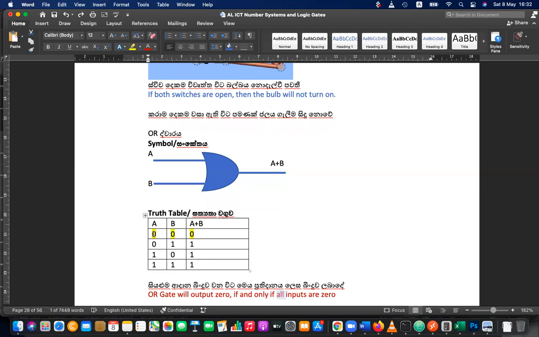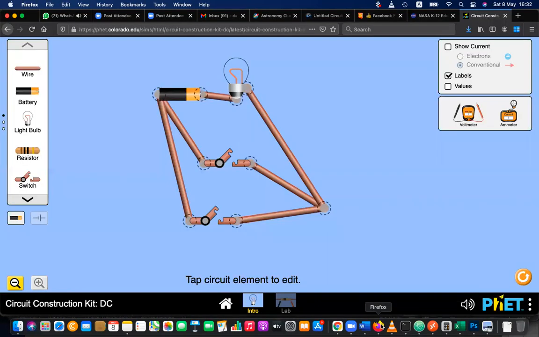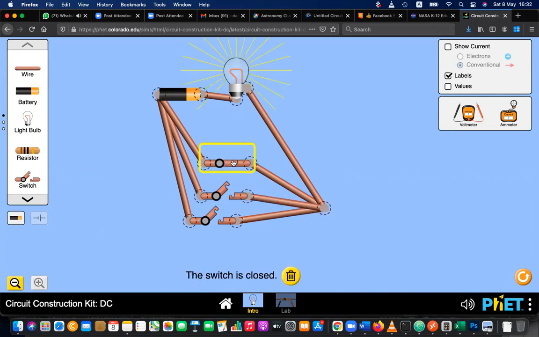Assume that there are 3 switches. So let's change this to 3 switches. If you have 3 switches, the case is still the same. If all 3 are off, the bulb is off. If at least one is on, you can see 1 is on, the bulb is on.